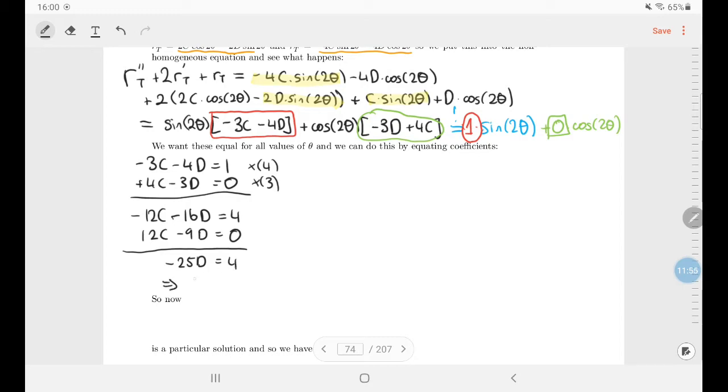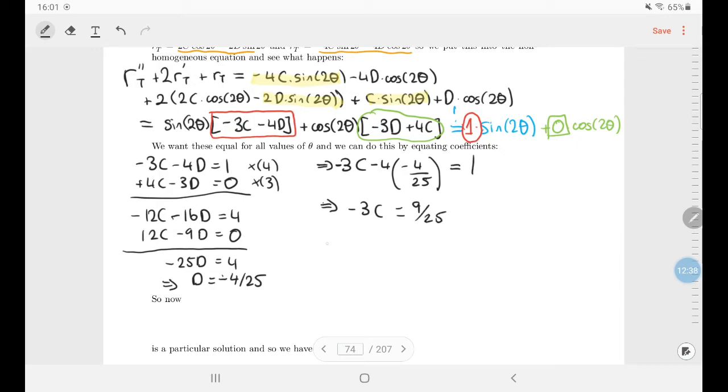And we're going to divide both sides by minus 25. D is equal to minus 4 over 25. Now we're going to sub this into the first one. So therefore we have minus 3c minus 4 times d, which is minus 4 over 25. This is tricky enough. And then minus 3c plus 16 over 25. I'm going to take that away from both sides. And if I do that on a calculator, I'm fairly sure I end up with 9 over 25 over here.